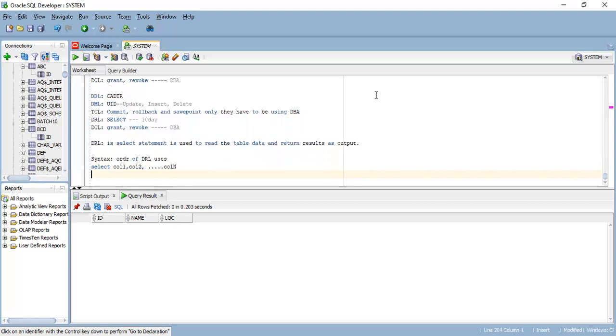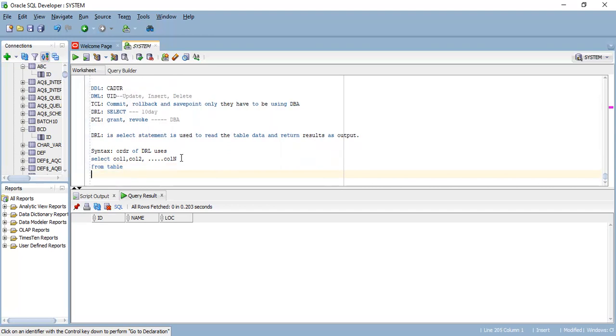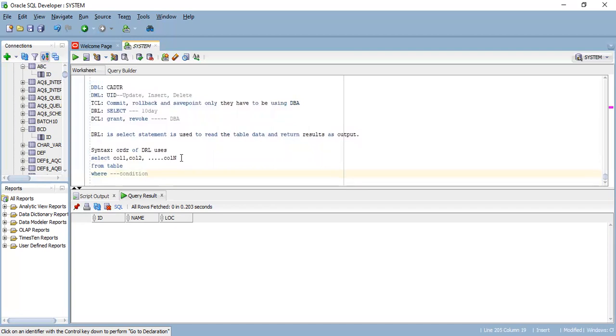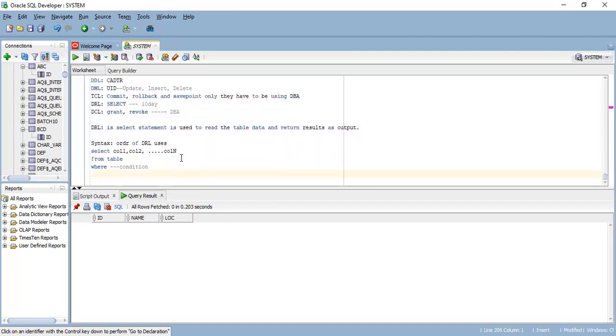Next you have to use from table, meaning you select these columns from your table only. If you want to filter from your table, you use the where command. This is for the condition purpose.